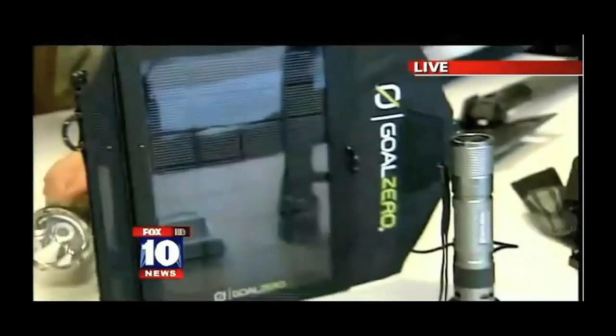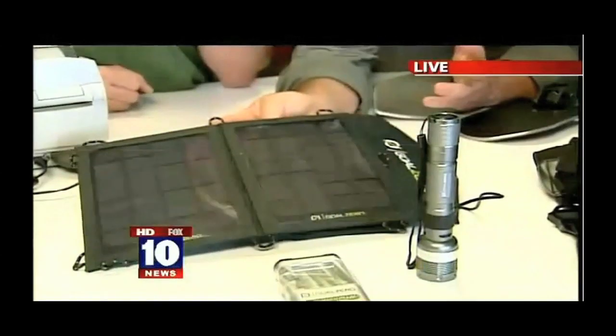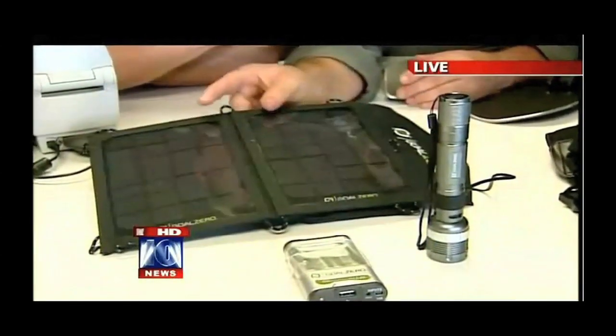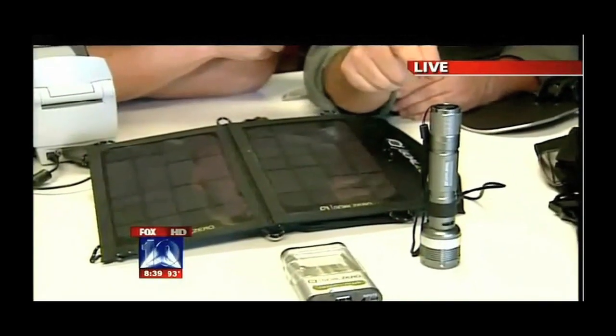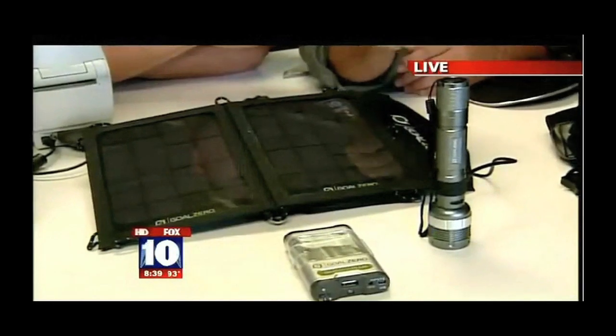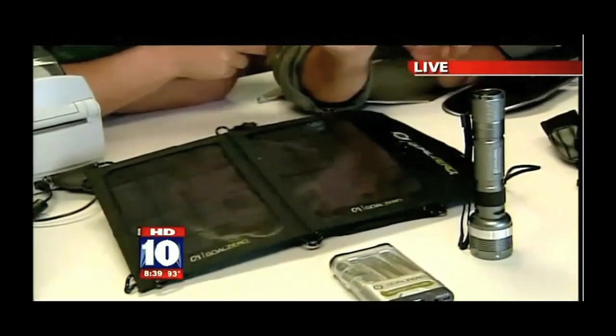All right. And we showed this a little bit earlier as well. This is fascinating to me. This one is amazing, because when you're out in the wilderness, if you run out of batteries, that's the worst thing. If your flashlight battery is all the way to zero, it'll only take 3 hours to charge, and you'll have up to 5 hours of continual use on it, and that's 120 lumens. It will brighten up the darkest night.